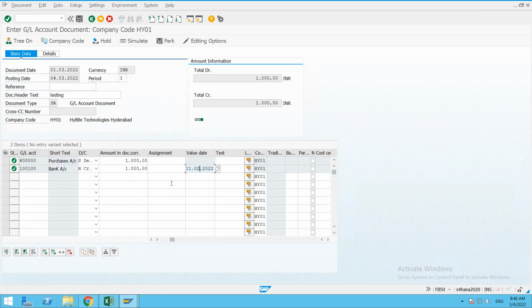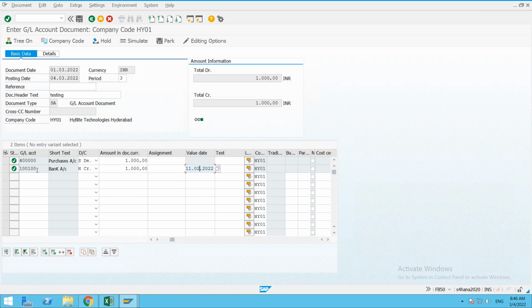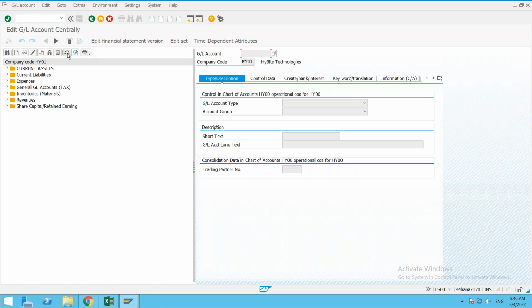I'm just directly showing how it controls to justify our definition. Got it. Okay. So now I will tell you where we maintain this field status. If I go to this GL account, what is the company code?